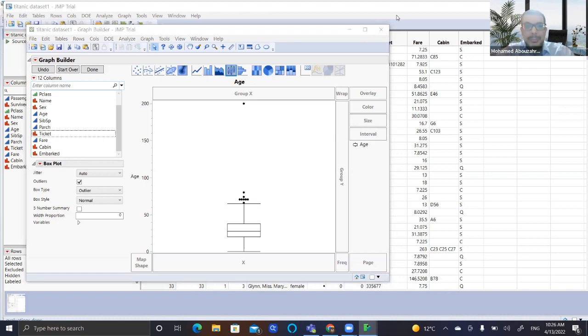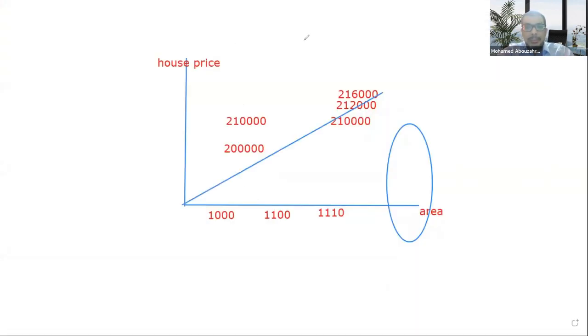Okay, right. So in the same graph that you see here, this is the line that describes the relationship between the area and the house price.